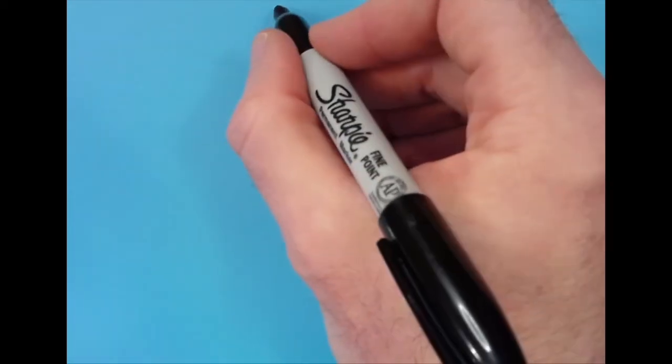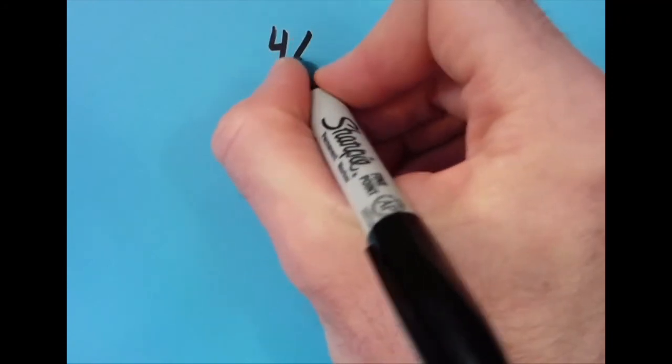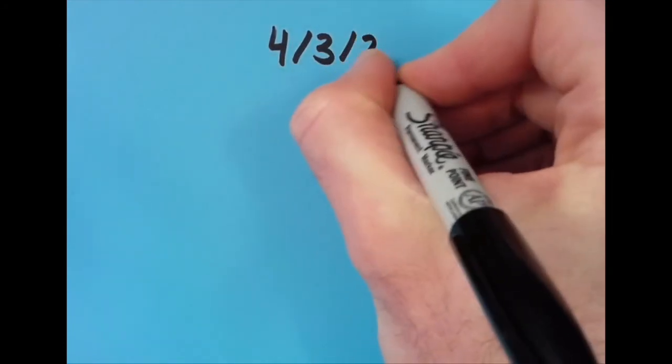Now tomorrow's date is April 3rd, so that can be written as 4/3/22. And so go ahead and make an equation out of the digits in this date. I'll do the same thing for tomorrow, and I'll share my results, and you can go ahead and put your results in the comments then.